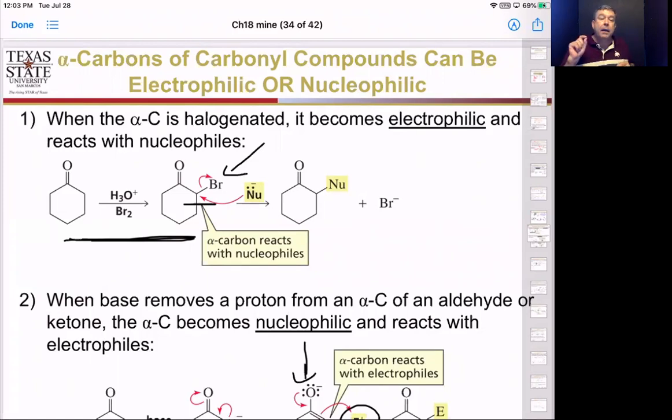And so by adding more of these electron withdrawing groups, the acidity of that alpha hydrogen goes up, and so we can use weaker and weaker bases. But once we have an acidic hydrogen at that alpha position, we can deprotonate it with either a reversible base, where we end up getting our thermodynamic product, or an irreversible base like LDA or sodium hydride, where we get the kinetic product. Okay, so now what we want to do is see what other reactions we can do at that site, taking advantage of that acidic proton.